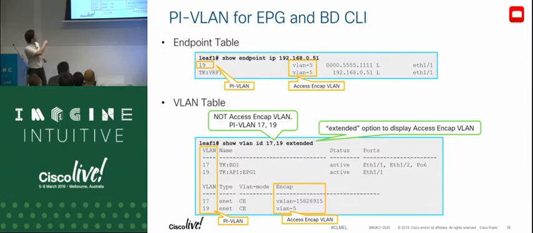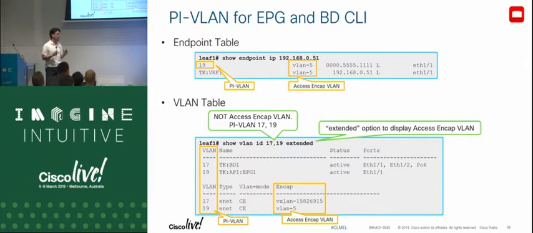Then the most tricky part is the show VLAN command. This is the command that everybody is familiar with. But in ACI, this ID is not the actual VLAN ID on the wire. It's the PI VLAN, as you can see here. So please don't get confused by that. What does PI stand for?